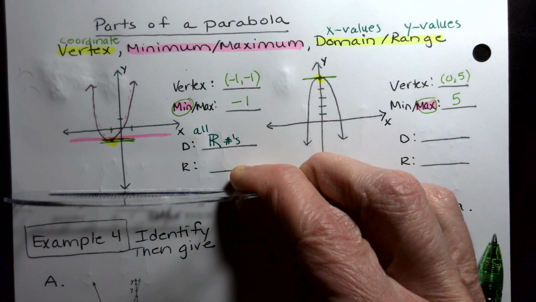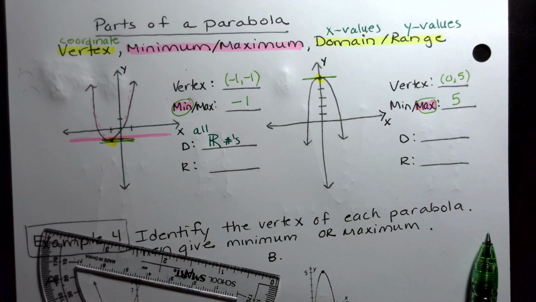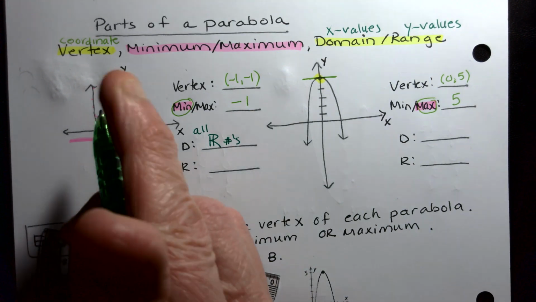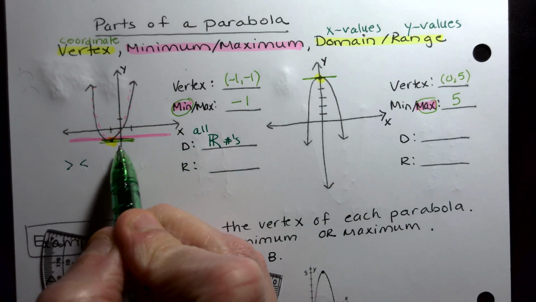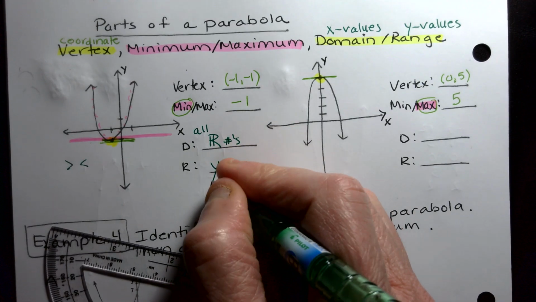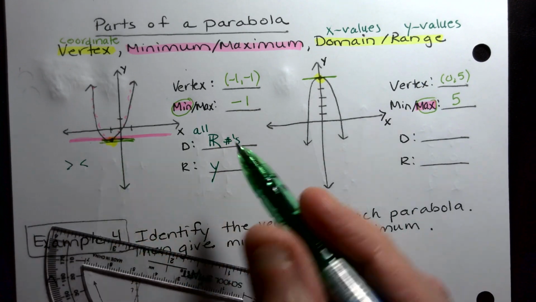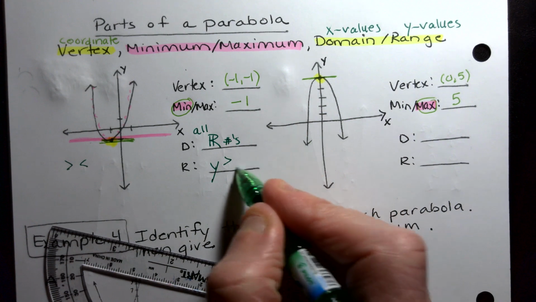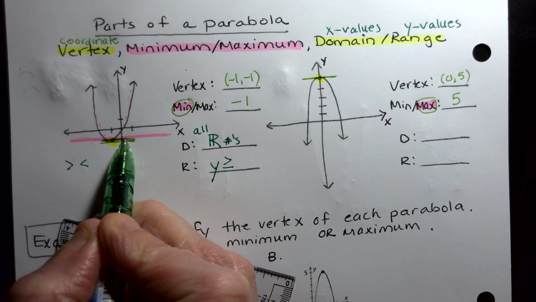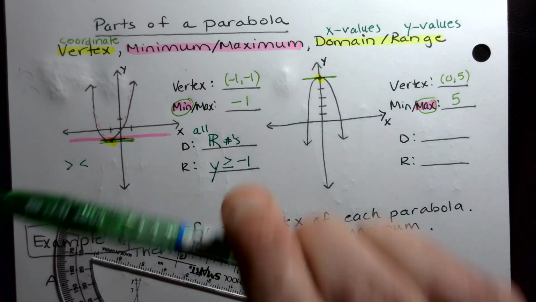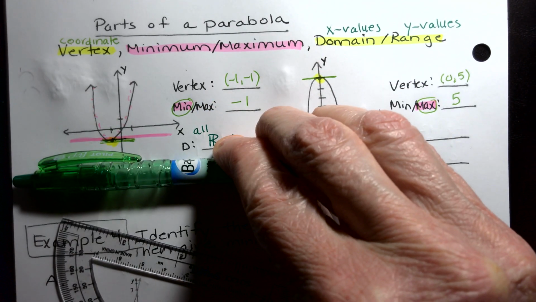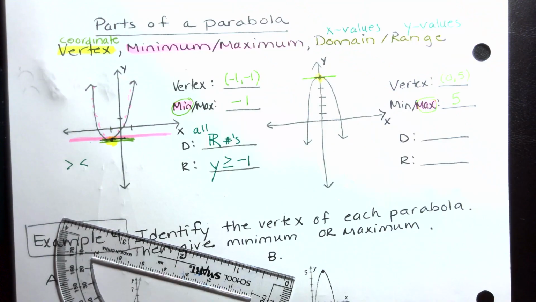Okay, so we have infinitely many points. I can't just list a bunch of points down. I need to list an infinite amount of points. And the best way to list an infinite amount of points is with inequalities, greater than and less than signs. So we know that it started at, we're going to use y because it's range. Y is greater than or equal to, right here, -1, because it's going up. It's all the way up. It doesn't matter. Starts here. If I go down here, no, never touches it. But it starts here, and then forever up, it'll touch it.